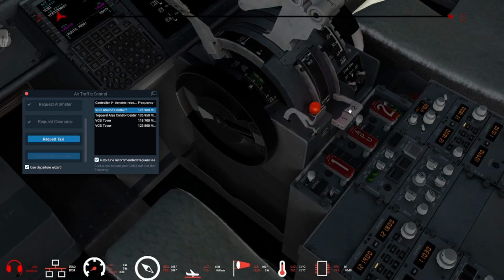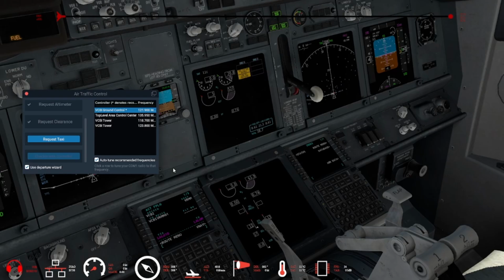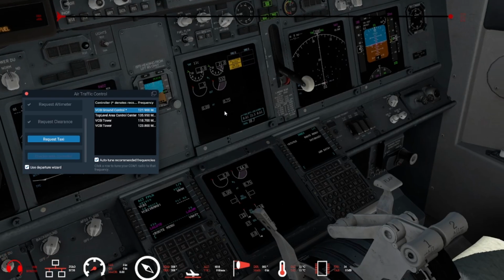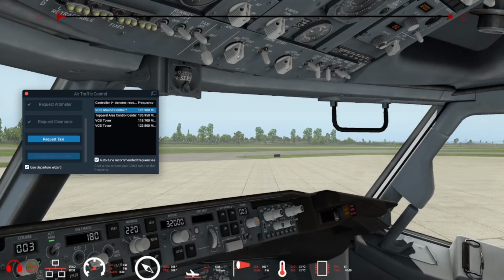I don't know what the issue is. So second engine is starting. Stable. Let's turn the first engine.